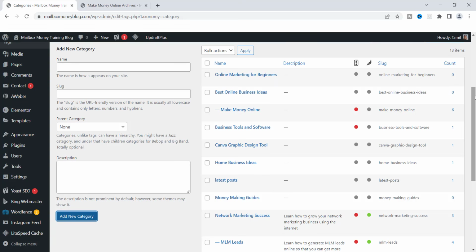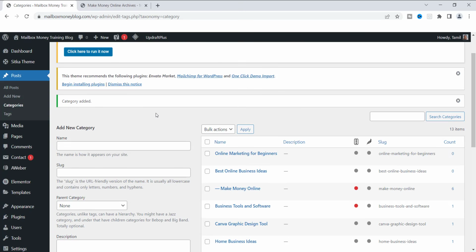Once you do that, you can go back to your blog post and start putting your blog posts in categories. Now I'm going to show you a second way that you can add categories because I want to tie this in together so that I can show you how to do the parent categories and how to assign each blog post to a category. So now all we have to do is head back over here where it says Posts. I'm going to go to All Posts.